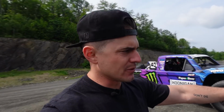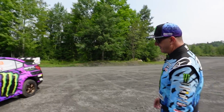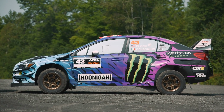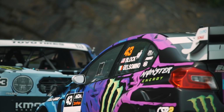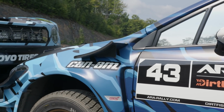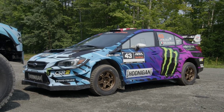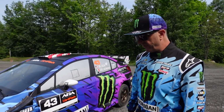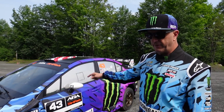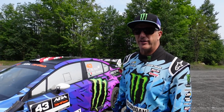This thing's so wide, I think I'm gonna have to be extra careful so I don't clip any of that stuff. Let's do a quick breakdown on the cars. We're gonna start with the Subaru here. Now, this is your new top of the food chain for the ARA rally car. It's a spec here in America called open class, 2-liter engine, turbocharged, all-wheel drive drivetrain, 6-speed, handbrake, very nice setup. But that is the top spec that we run here in America.